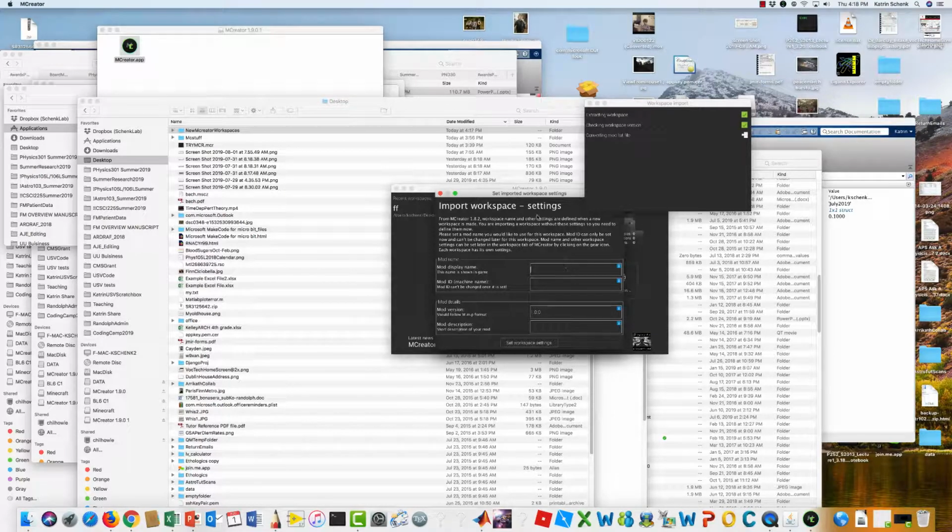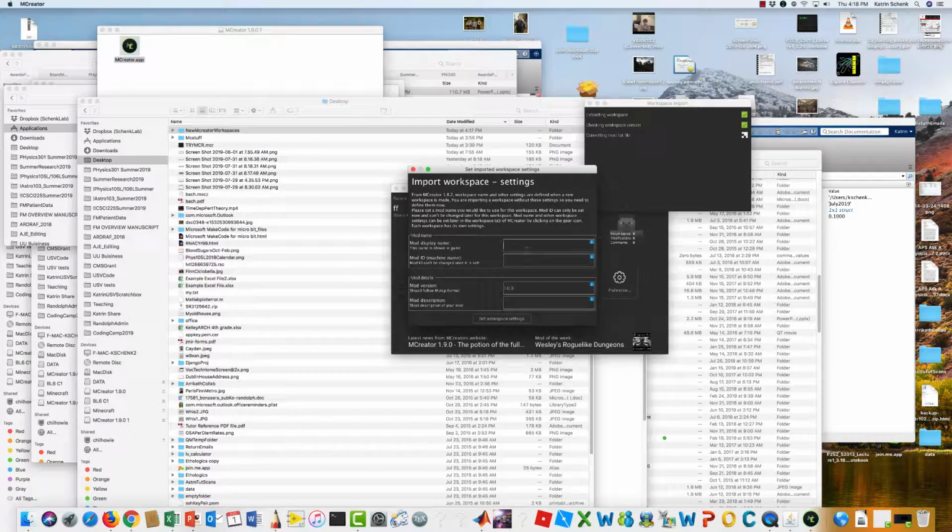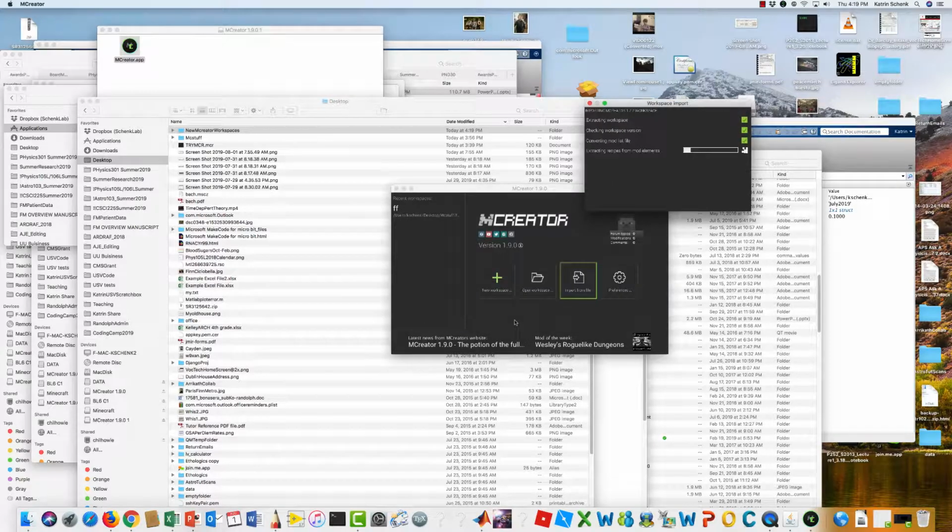And now there's this import workspace settings. And this is really not the most important thing. But here I'm going to put in things like the mod display name. So this is the name that would be shown in the game. So I'm going to put Katrin mod. And then down here, I'll just say my mods. You can put whatever you want there. But this is kind of the name of all the mods. And then a description, which you could write a little more than that, right? Okay. And I'm going to set that.